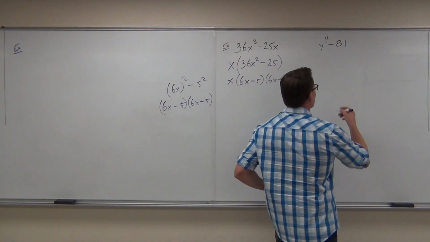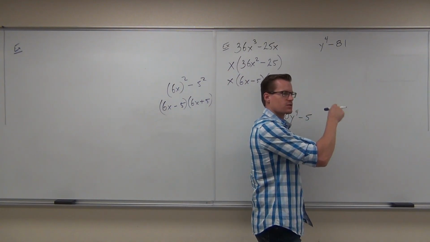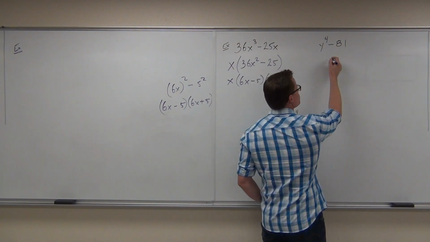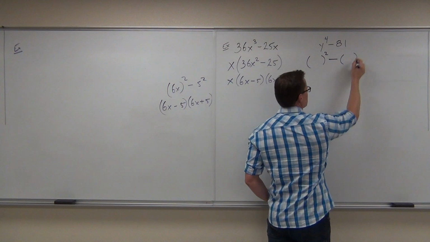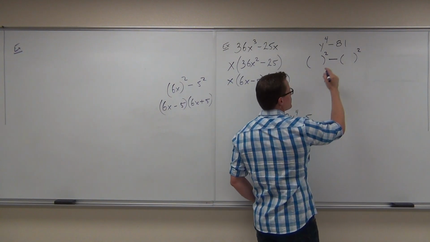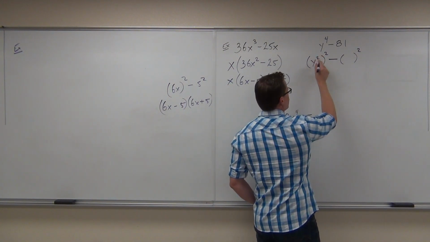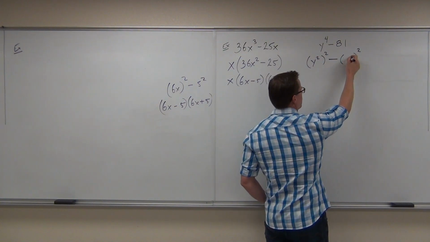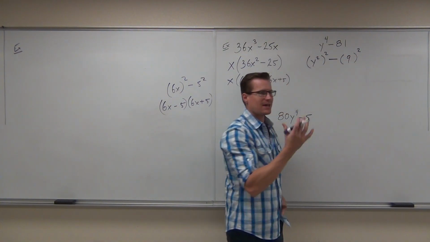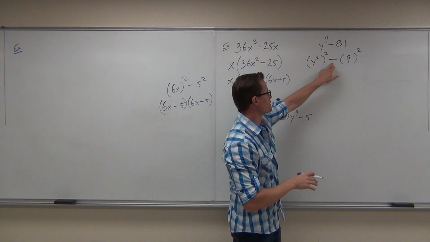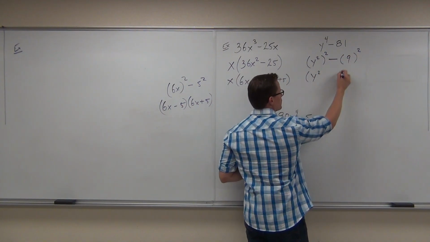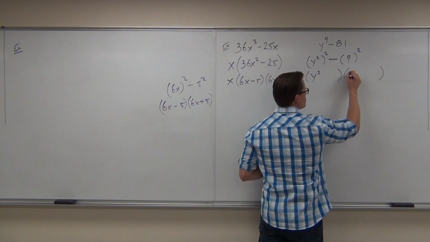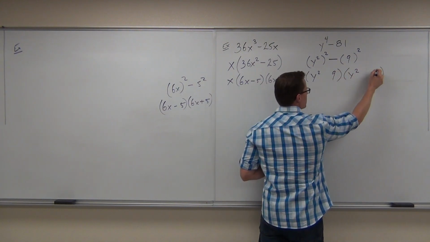Okay, well, let's do it. Can you set that up as a difference of squares? As long as you can write both terms as something squared, you can use parentheses or not here, it doesn't really matter. I know that if I write y squared squared, it's y to the fourth. If I write 9 squared, it's 81. And that gives me the idea. That fits our paradigm of difference of squares. What we do is we write the first thing first, the last thing last.